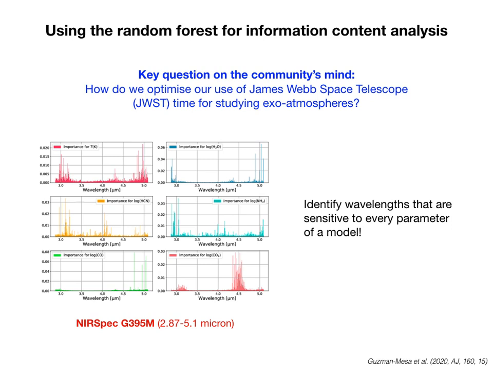You can see that there are multiple wavelengths that are sensitive to temperature because temperature is determined by the different molecules present, and so on. And so this feature importance allows you to check your intuition about which wavelengths are important for detecting different molecules. And this is work done by one of my PhD students, Andrea Guzman Mesa.